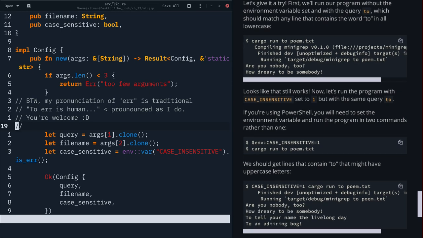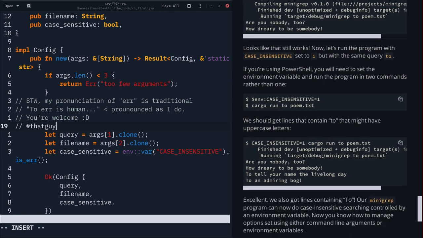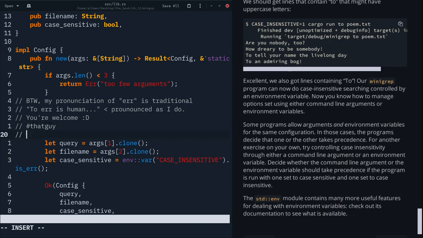If you're using PowerShell, you need to set the environment variable and run the program in two commands rather than one.